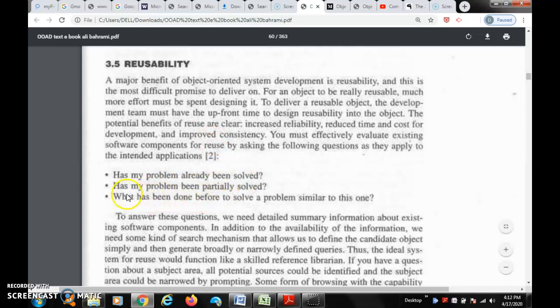How many problems have really been solved? Three questions we are asking. Has my problem been partially solved? What has been done before to solve a problem similar to mine?